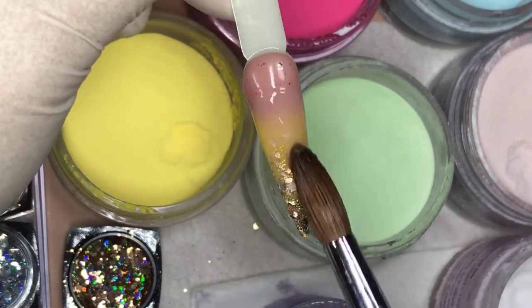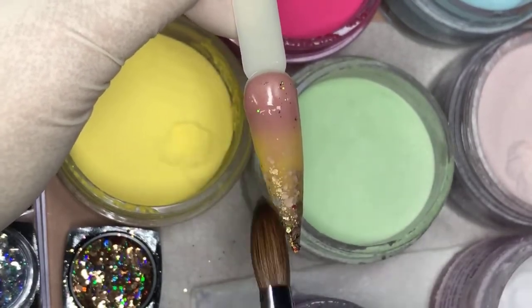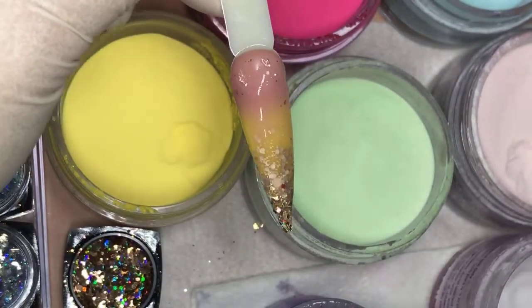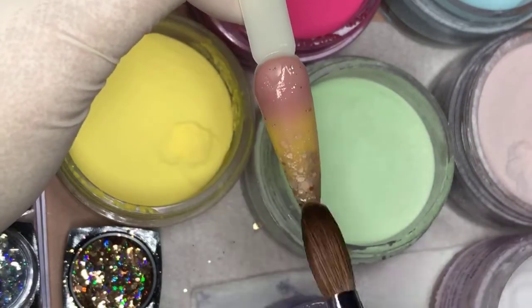We can put crystal on it. I didn't put a butterfly, which I really like. You can put yellow butterflies in there, but I think I can get some butterfly. Everybody loves butterflies.